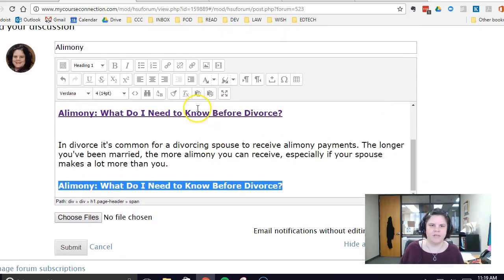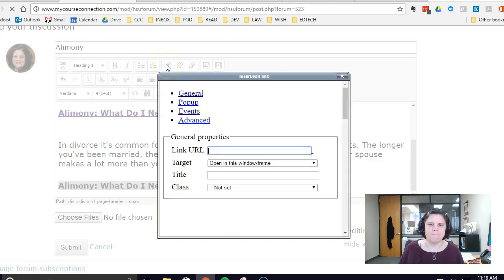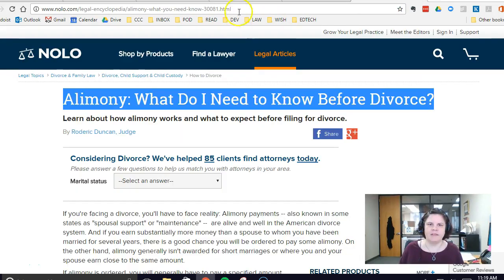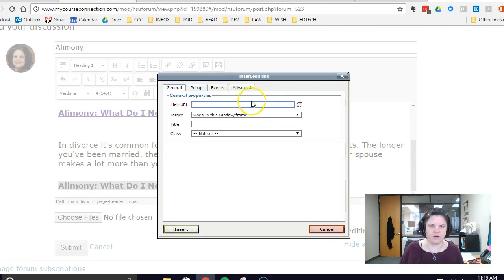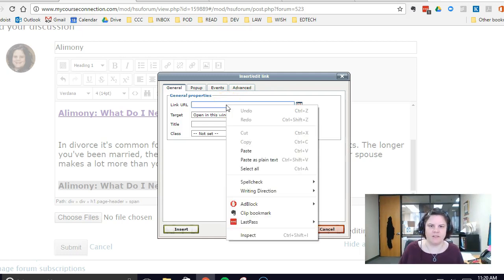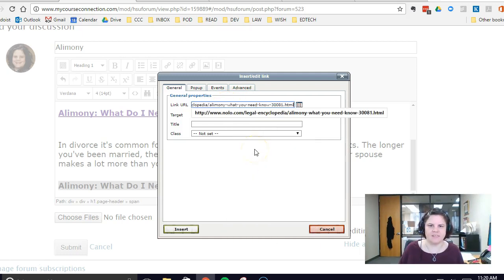Okay, now I need to put my link in, so I'm going to use this link button right here. I need to go grab my link from the address bar, Control-C, come back over, link URL. I use Control-V to paste. Control-V as in Victor, paste, or you can right-click and select Paste, Insert.